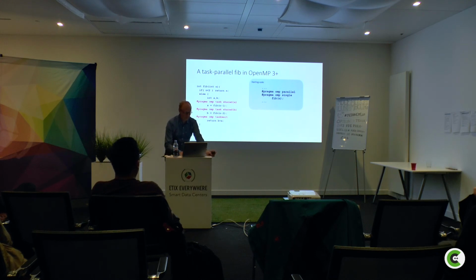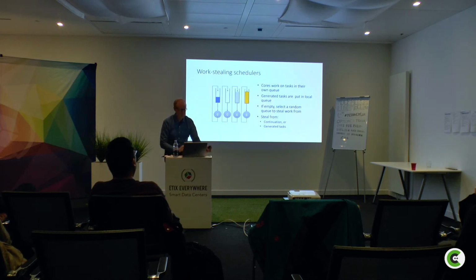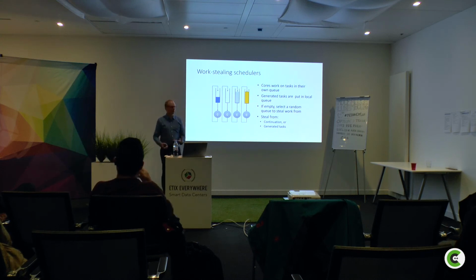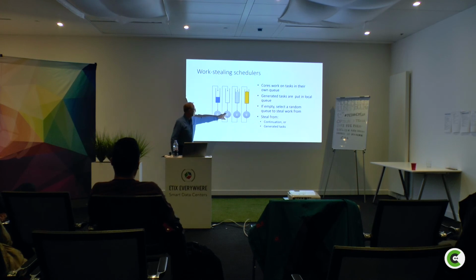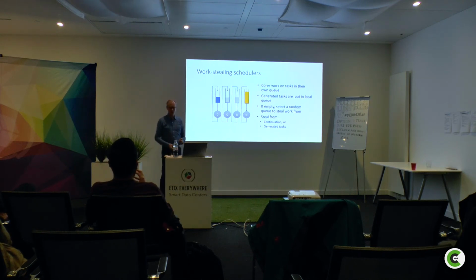I have a picture here, yeah, that's actually the next. The tasks are put on queues with work. So of course they execute their own tasks. If you create a new task, it is put in a queue here, but only when one core becomes out of work will it attempt to steal from someone else, to reduce the load of the other guy's work and to have something else to do. Actually, you steal not only one task, you typically steal a bunch of tasks.